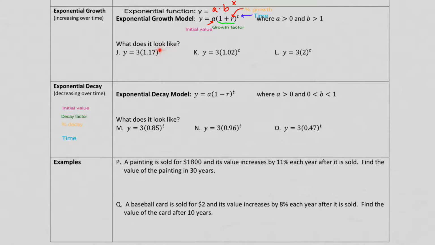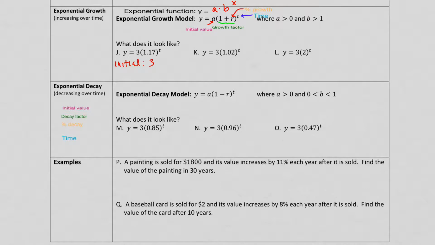variable here is the exponent. And I can still recognize here from before a and then b. So think of before the a and b where a is the initial value and b is the pattern. So here I know I have a times 1.17 pattern. But in terms of the actual growth model, here's what it looks like. The initial value here is going to be 3 in this example.